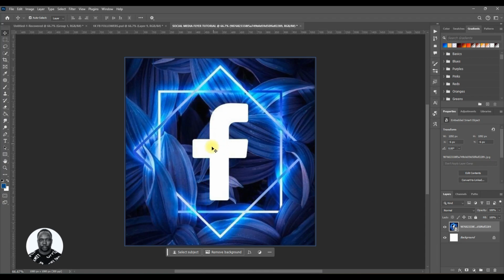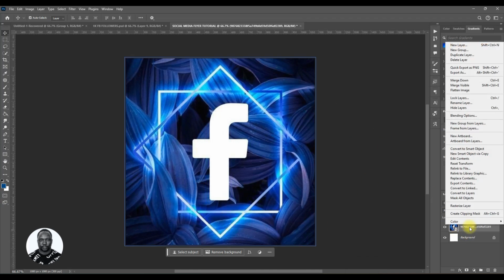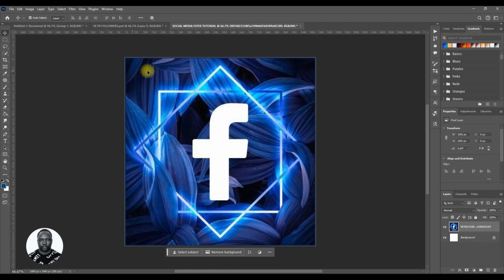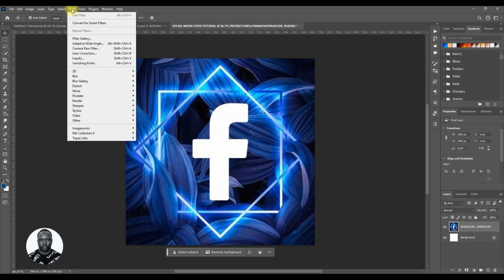First thing we are going to do to this background is rasterize it by right clicking here and going to Rasterize Layer. This background we are going to manipulate to our own taste. Let's click Filter and go to Liquify. I'm going to try my best to make sure this video is very short.